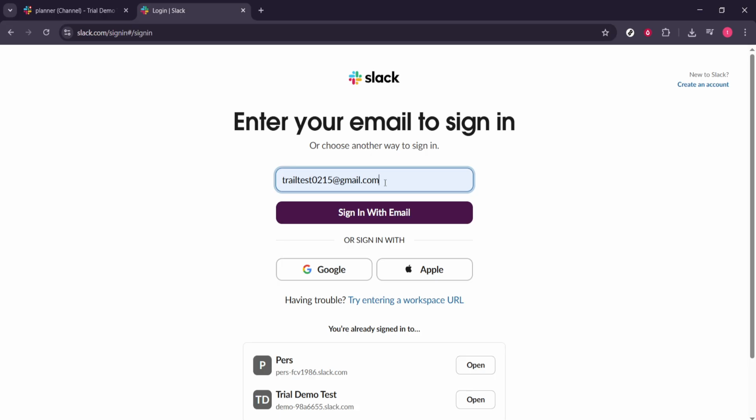Once authentication is complete, Slack will display any workspaces linked to your email. Select the one you want to use, and you'll land in your workspace with your channels and messages. If you belong to more than one workspace, you can repeat this flow to add them, and then switch between them as needed. A few quick tips before we wrap up.